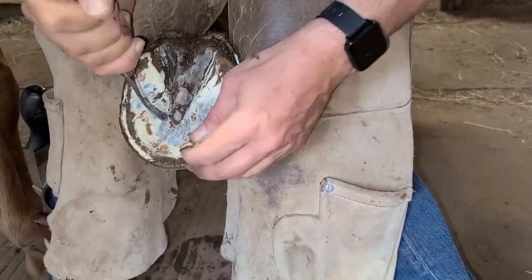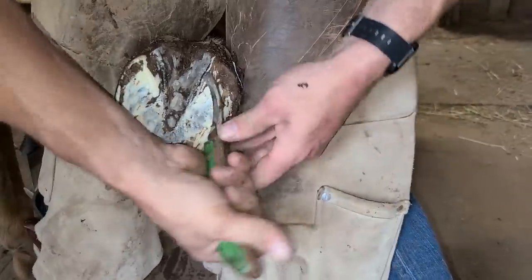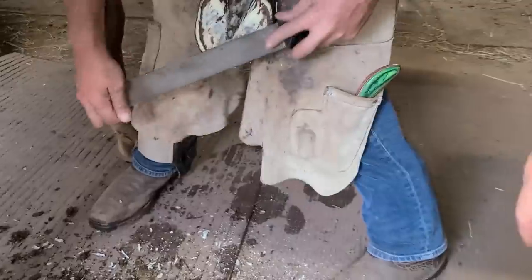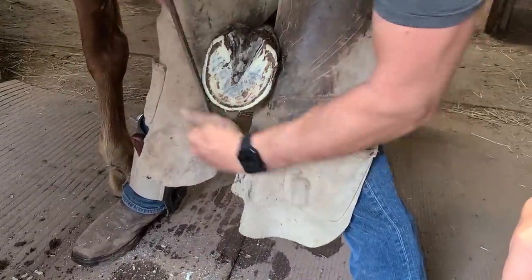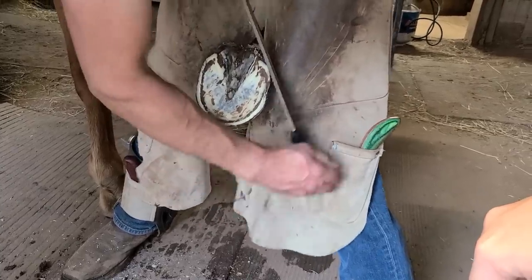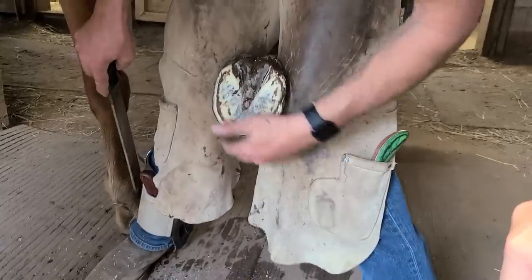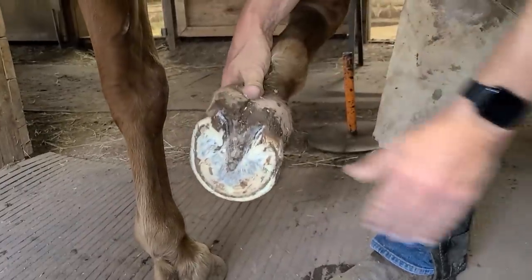And then we'll just pare away some of the debris on the frog — yes, that's the V-shaped piece I'm working on. It's kind of rubbery, and it's a sensitive piece for the horse. It tells him what kind of ground he's working on, if he needs to step harder or softer. Just get off the rest of that, and then we're going to balance it and make sure that it's even — toe and heel across the whole bottom of the hoof, round off some of the edges, get some of the flares off. Then we're going to sight it down the leg and make sure it's got a perfect T look to it.